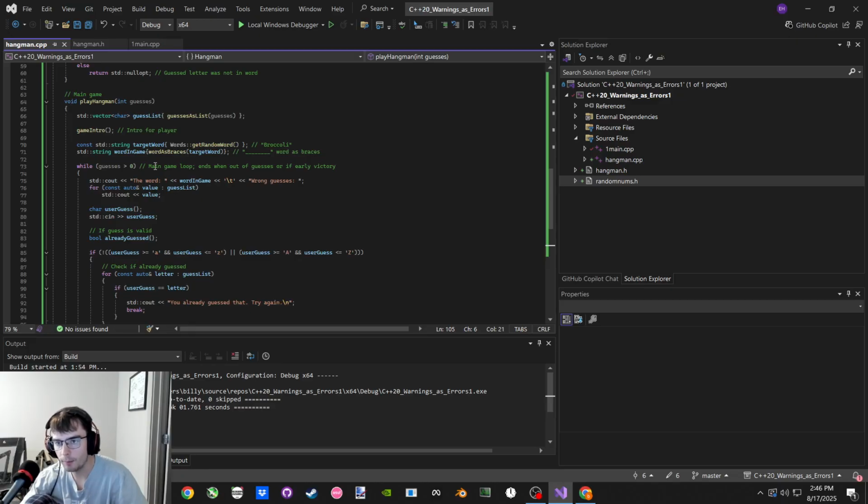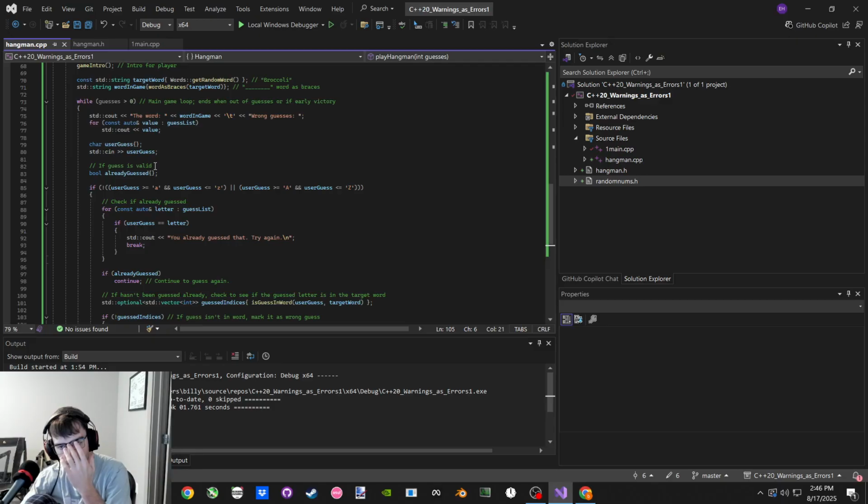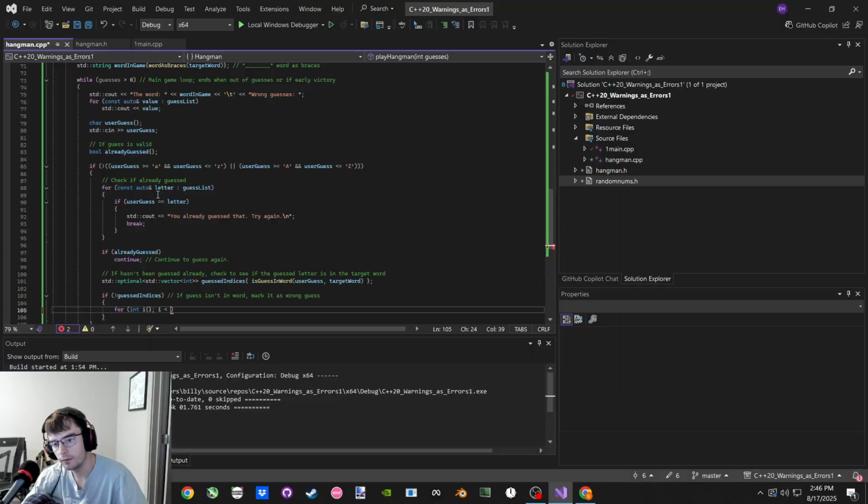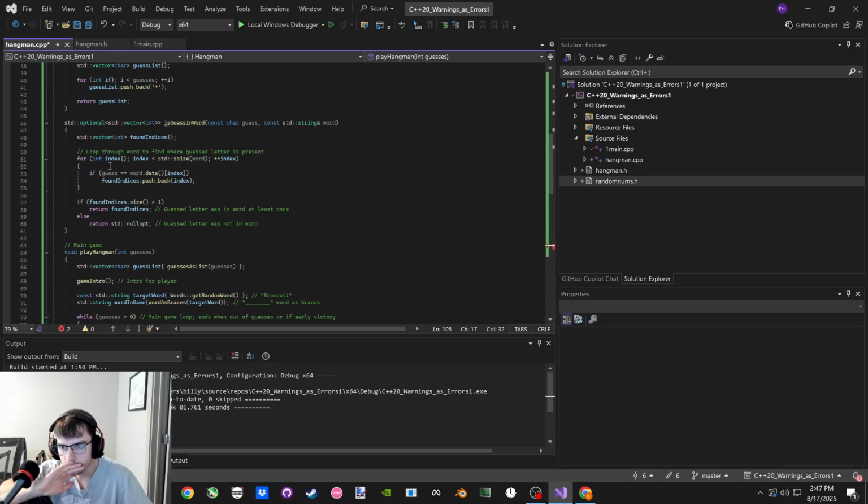I think that means we need to count backwards and check if the character is a plus. And if it is, do nothing. And if it isn't, then update it and break. So I guess we could do this loop here. And while I is less than, or I guess we'll do I, and I is the hold. And so this compared it to the word.